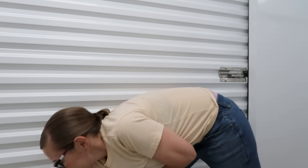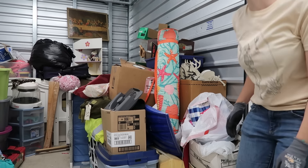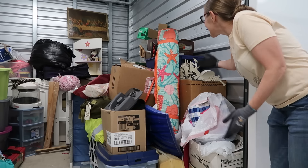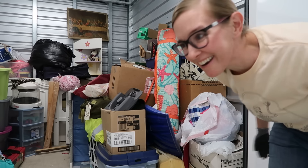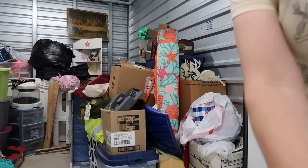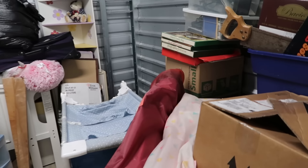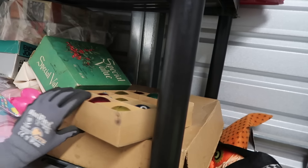Will it be trash or will it be treasure? We're going to find out. There's a picture — a vintage Christmas reindeer you put out on your lawn, they're plastic but who cares! I'm excited already. There's a sewing machine, there's video games. Is that a PlayStation? Is that vintage Christmas ornaments?